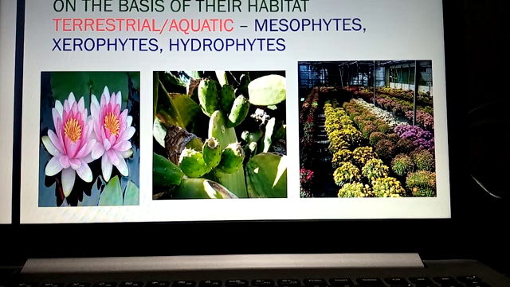It does not let the leaf get rotten, as it is spending a lot of time, completely living in water. So that is why it is bearing a very thin film, and this film helps to protect them in water. Examples of these hydrophytes are lotus, water lily, etc. Is it clear, children? Yeah.